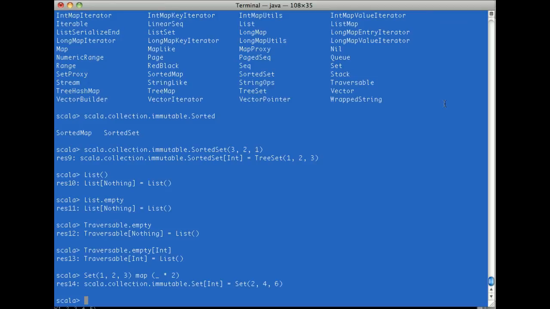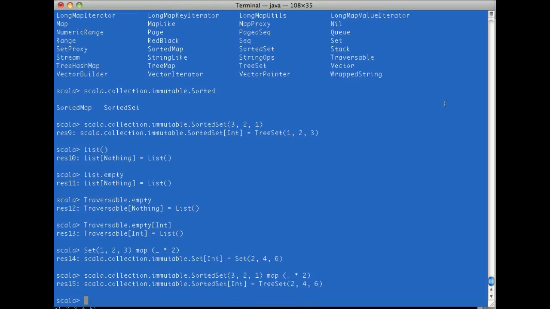Boom. So really the star of the collections library is all these very useful and productive methods, and it's all consistent across all the collections. If I back up to this sorted set that I made, I can also map it in the same way, _ * 2, and boom, I get the same kind of result.